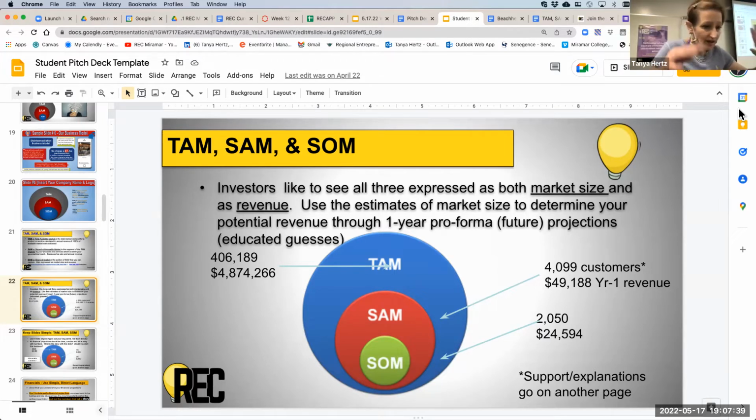The beauty of doing these projections and showing your TAM, SAM, SOM is you're taking information that other people gathered. It's secondary research. They did the work. You're finding it, putting it together, and using it to say something about your potential, about your market. The units are usually people, but then we also want to put dollars. How do we get the dollars for TAM? How would you estimate the dollars for TAM? Anyone?